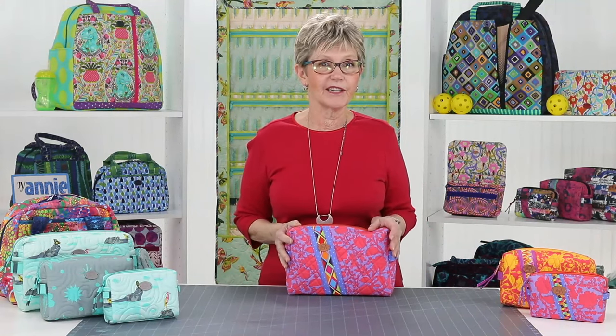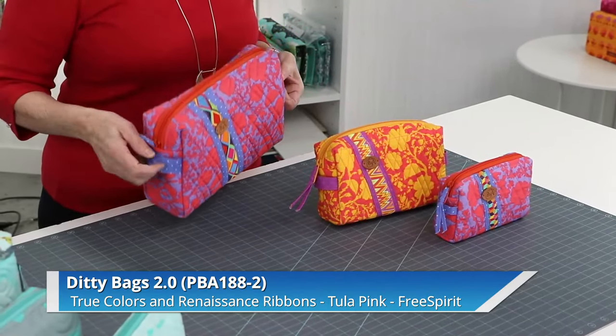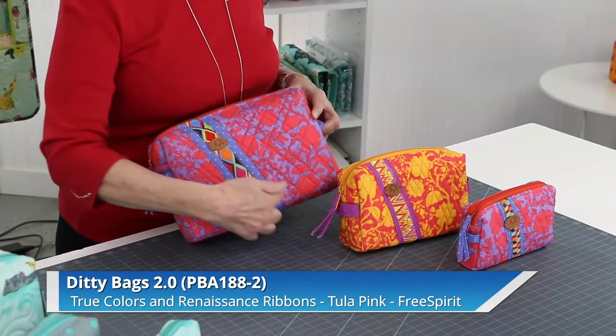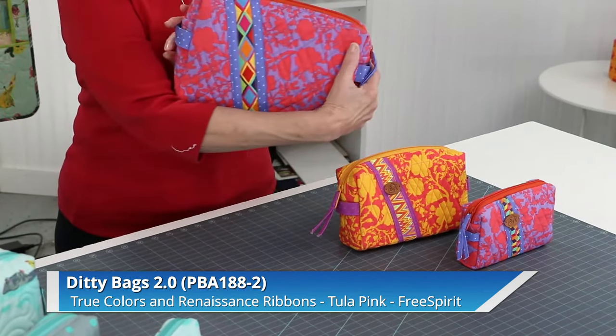So as I said earlier, today we're showcasing our new pattern, Ditty Bags 2.0, which includes instructions for handy zippered bags in three sizes. The bags have handles on each side to make it easy to open and close the zippers. And they have diagonal borders that add interest to the front. Those borders can be embellished with ribbon if you'd like.